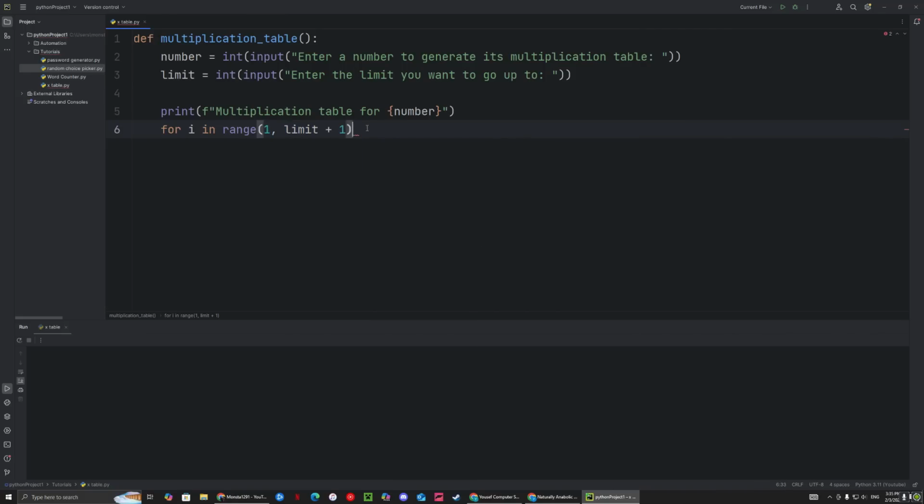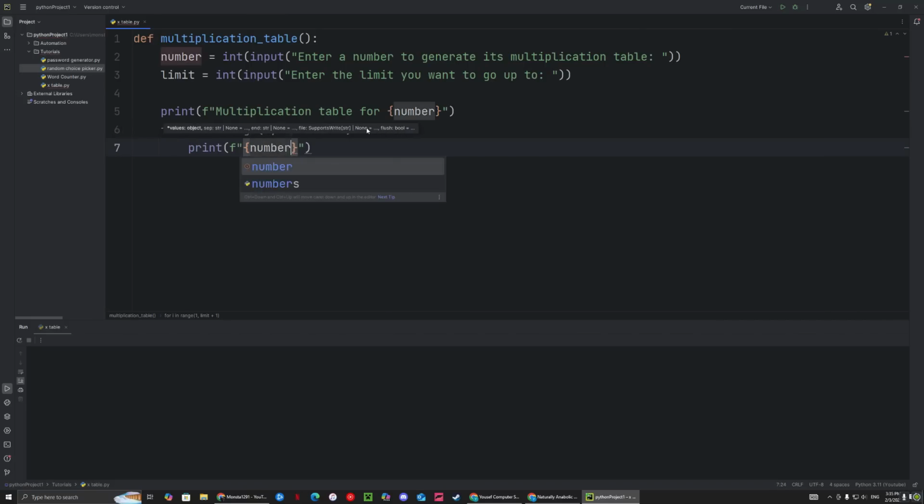Then we want to say printf, of course, and then it's going to say the number times whatever i is at the moment, because it's going to be incrementing by 1, and all the way up to the limit, of course.